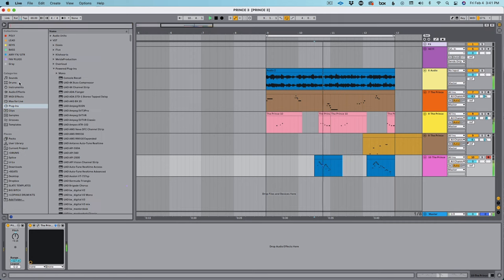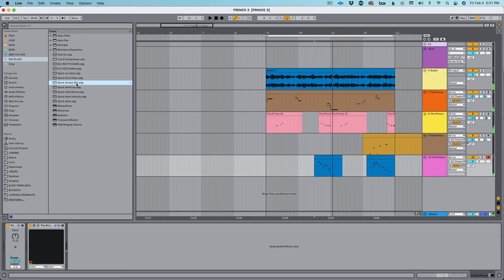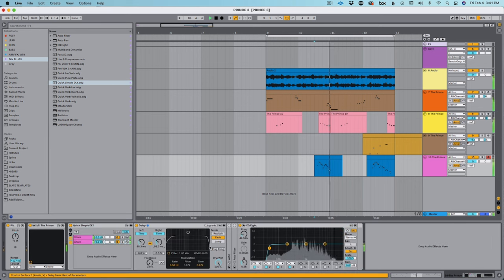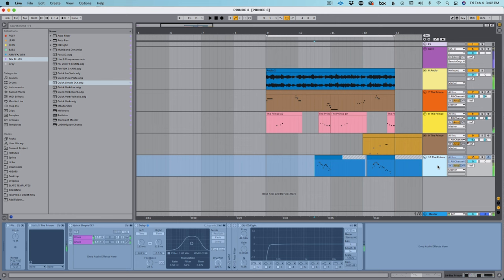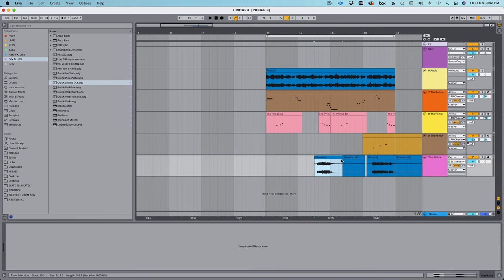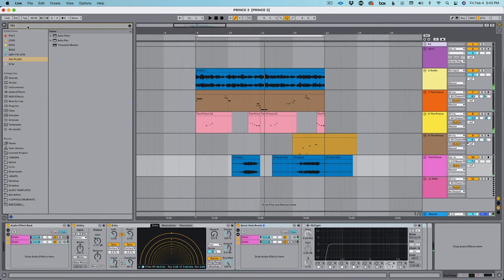And then maybe put some delays on it. And then if we print that and flatten them, they sound like backwards. Yeah, I like that a lot. It's already cool. Hell yeah. Maybe add a little bass line and then resample ourselves, see what happens.